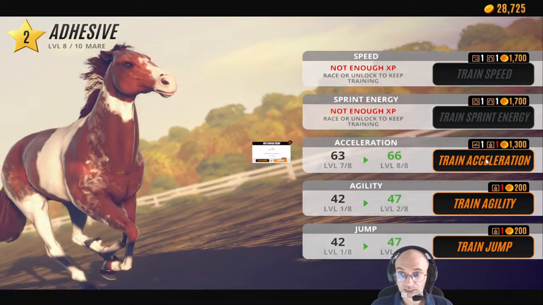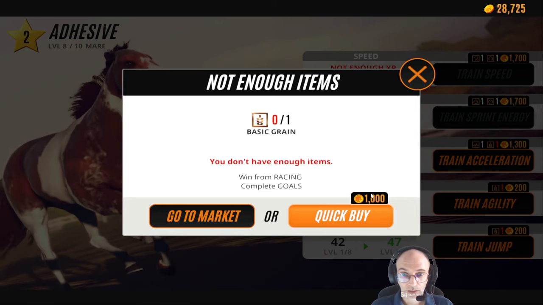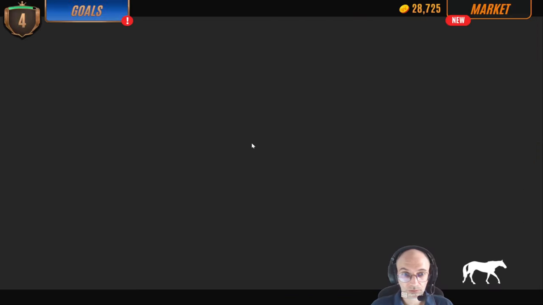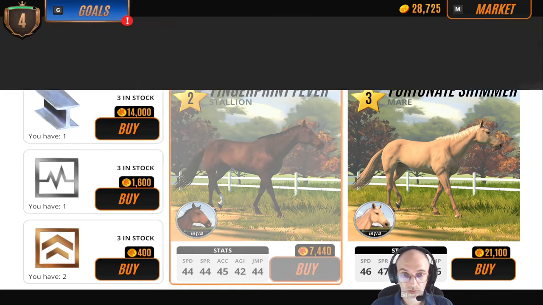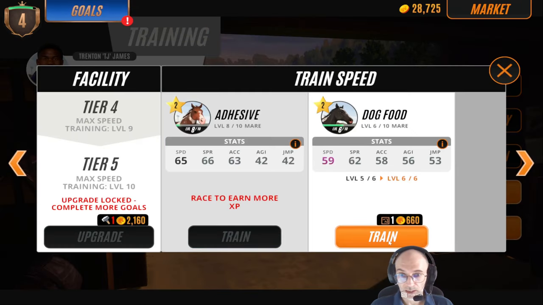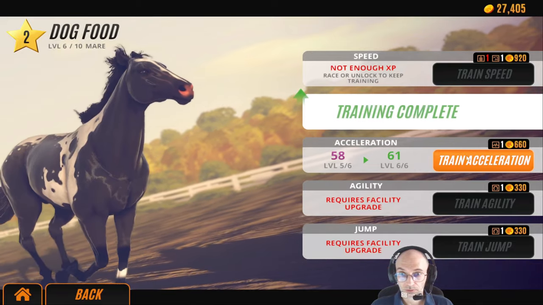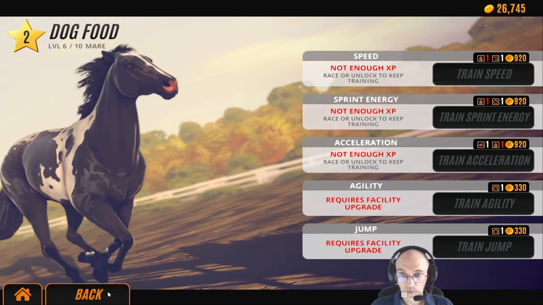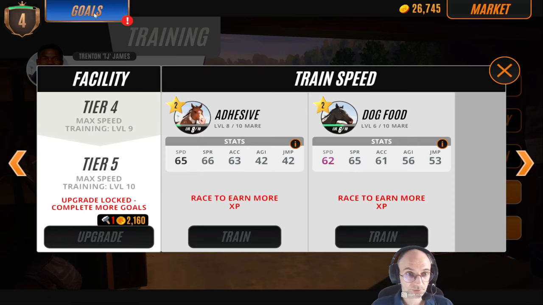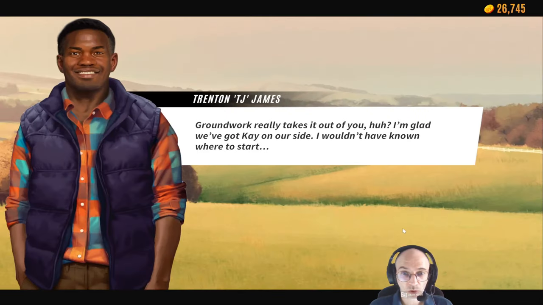And here, acceleration, no. Not enough basic grain. We can buy it. Go to market. But they are not selling what we need. So. Yeah. Okay. And dog food. Yeah, we start to lack a ton of stuff. We need to participate in more races. Okay, goals. This is done. Oh, here is basic grain. Basic grain, basic grain.